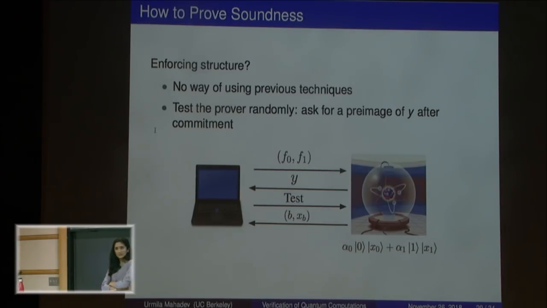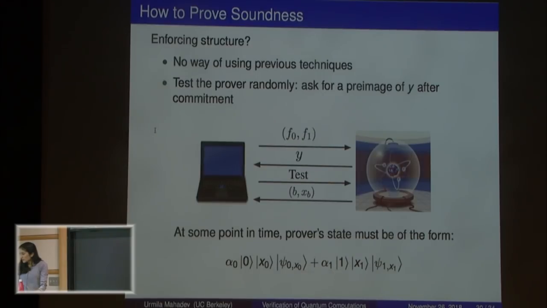But what I need to say is something more general. So I need to say that this test can be used to characterize the state of an arbitrary prover no matter how he cheated. And the way I do that is, if the prover is passing this test, then in order to obtain this pre-image, he measured some part of his space. So that means at some point in time, in some part of the prover's space, he must have held pre-images of y. Regardless of how he cheats, as long as he passes the test, then I can say this. So in other words, at some point in time, I can write his state in this format. And the only thing to notice about this format is that it's a superposition over the 2 pre-images, x0 and x1. And the rest of it, like the psi notation, that's just supposed to represent the rest of his space, which is very large. But all I'm saying is that at some point in time, in some register, he held a pre-image of y. And this is exactly what the test gives me.